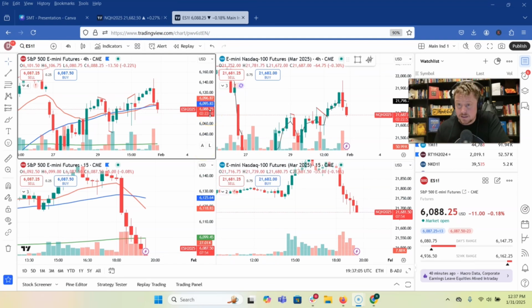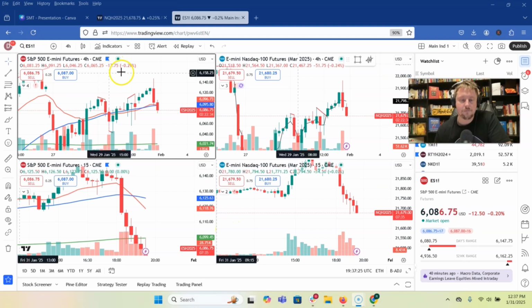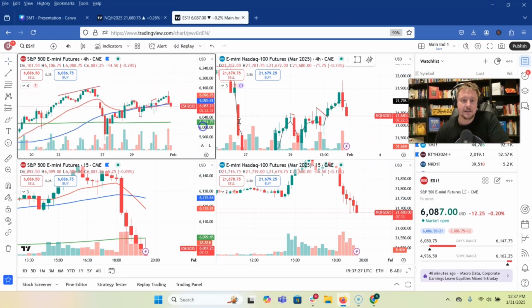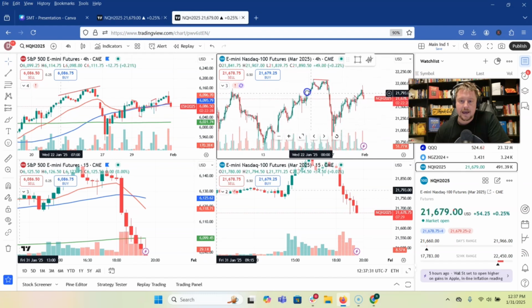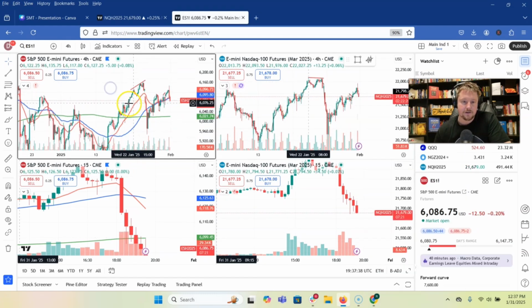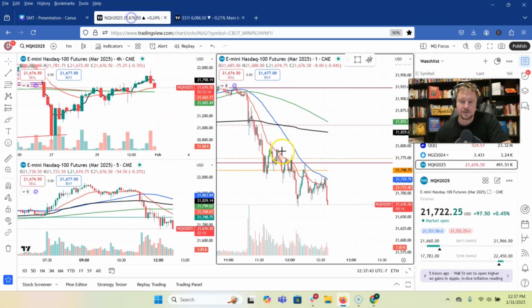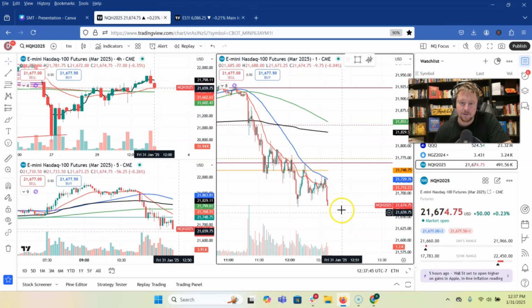The way that I use this specifically for my trading strategy is between the S&P 500 and the NASDAQ. Now you can also do this for gold and silver. You can do this for Bitcoin and Ethereum. You can do this for oil and gas. You can do this for certain currencies. The main thing is, if you look at the S&P 500 and you look at NASDAQ, you can definitely tell they run pretty similar, right? They're almost like parallel to each other, even though they're a bunch of different companies and they have a lot of other things going on. Man, it is just dumping right now.